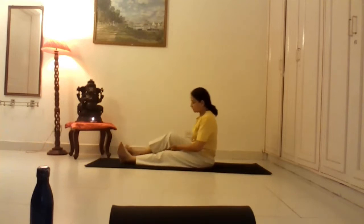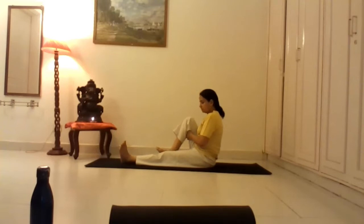And now hold the back of the thigh, the right thigh, and pull the knee towards the body. Then stretch your leg out. Tuck the toes in, knee straight, heel pushed up. Do this 10 times. Hug the knee to the chest, stretch your leg up and straight. Hug the knee, stretch your leg forward. Toes tucking in, knee straight, heel pushed out. 10 times.